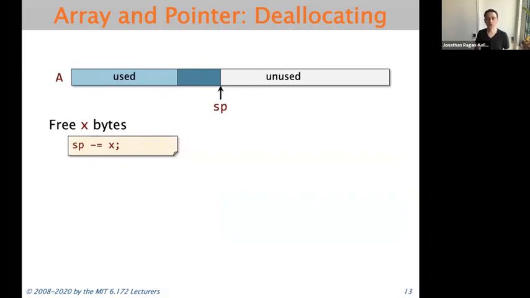Okay, so that was allocation with a stack. Now, the next obvious question is how can we deallocate or free those X bytes? Not too surprisingly, we just subtract X bytes from the stack pointer. So that's going to move the stack pointer back, and the memory that was on the top is now considered free and can be reused. So it behaves just like we expect of a stack. So it's going last in, first out. The thing we allocated most recently is also the first thing to be freed.